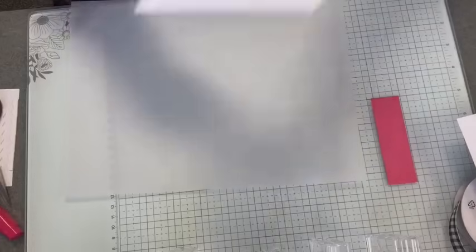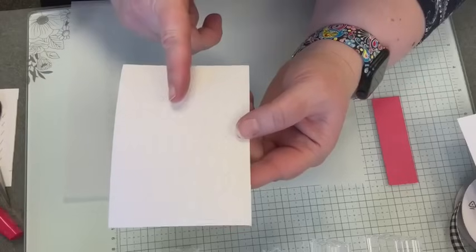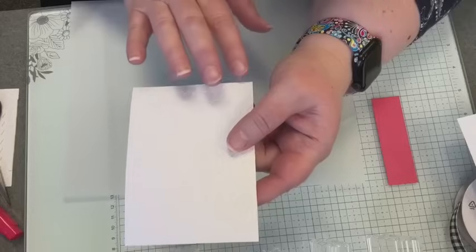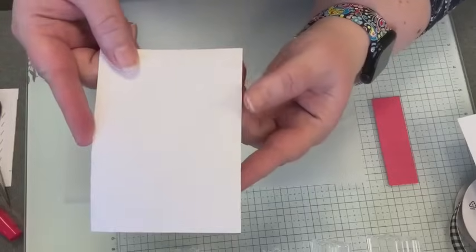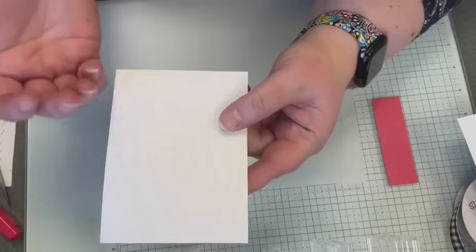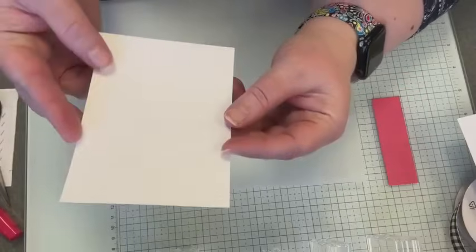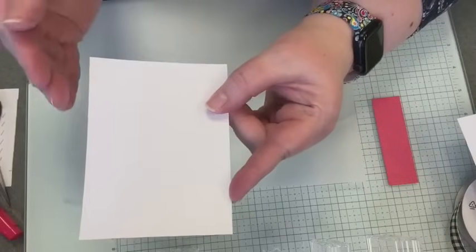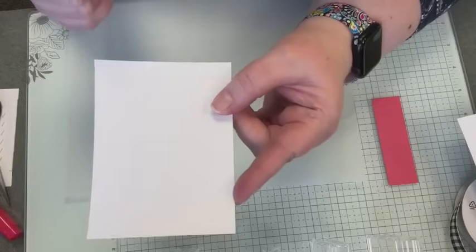So I have used, once again, that Softly Sophisticated embossing folder. This piece of basic white is 3.5 by 4 3/4, and I've embossed it. Now normally I would tape it down so that you see the embossed part, the part that is sticking up out of the paper. And normally that's how you might see it used. But for this card, we're actually going to feature the other side. It's a little bit more subtle design. It's kind of the debossed side. So this is the part that kind of caves in on your paper, if you will.